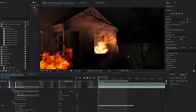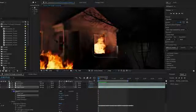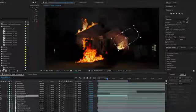Once we got the assets in the shot, we just masked them out. For the finishing touch, we duplicated the house plate and masked particular areas out, and we would use that to create a fake flicker. We would increase and decrease the brightness to help sell the effect even more. We would watch frame by frame: as the fire grew, we would make the wall brighter, and as it dimmed, we would also dim the wall. That's basically the process we did over and over again. And then finally, at the very end, we added in some smoke elements.